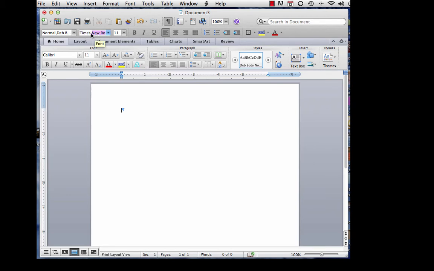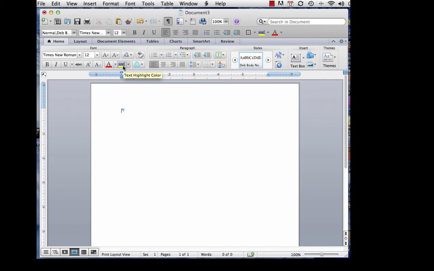If it just says Times, that's fine. It's the same font. Another thing that MLA dictates is that it's in 12-point type. So you have to go to the box where the type size is listed, or font size. Click the drop-down menu and select 12.